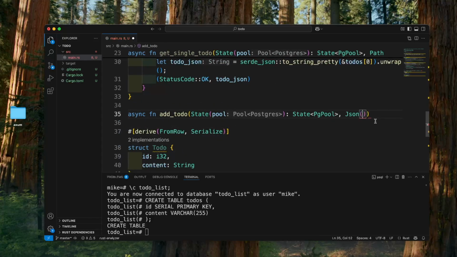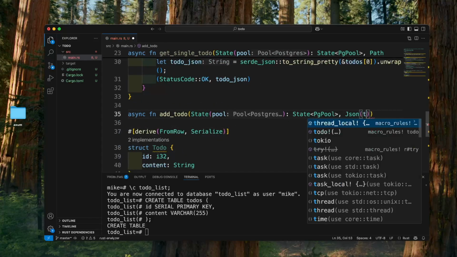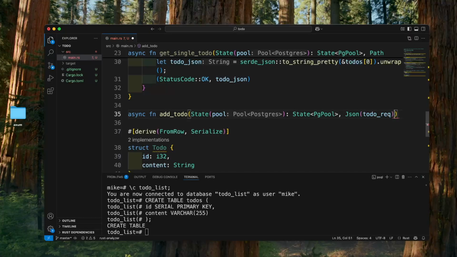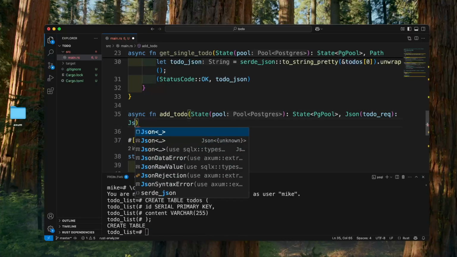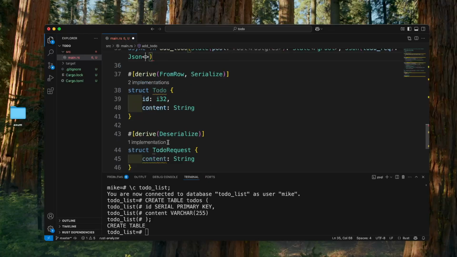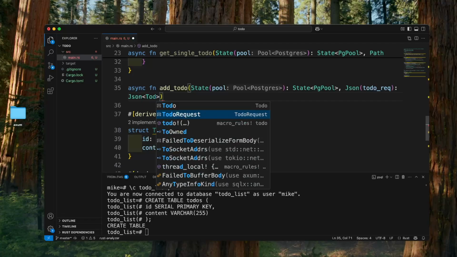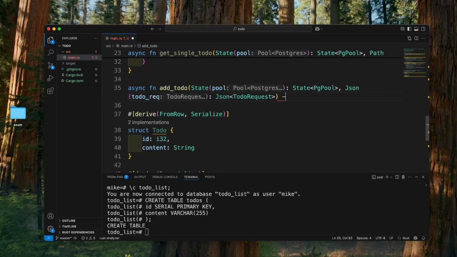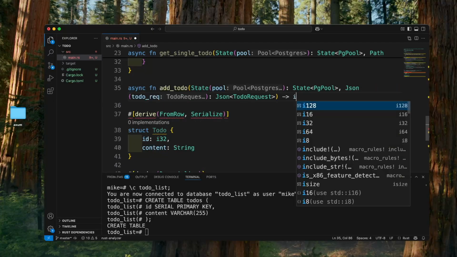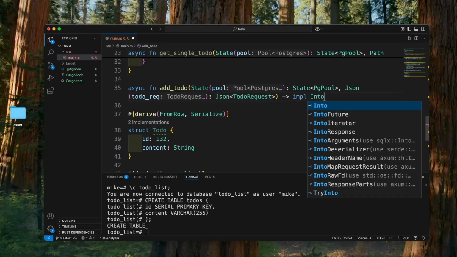In its Json, let's add a parameter. Let's give the name to-do write. Type will be Json. Hold is to-do request struct type. So to-do request. Return type will be impl IntoResponse.